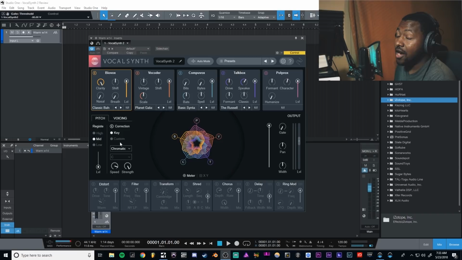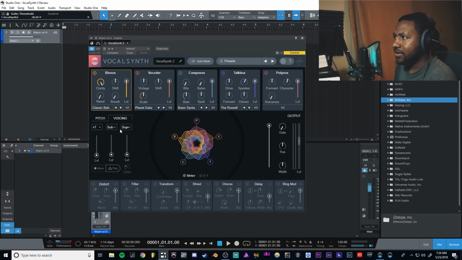So basically it has an auto-tune plugin built into it. So that is dope. If you don't have an auto-tune plugin, it's right here. You have pitch, where you can do the pitch correction, and you have voicing, which you can mess around with. You can make it mono, poly, all that good stuff to give it some kind of special effect. And you've got your octaves and sub octaves. That's great if you're trying to get that big, open sound or just a mono sound. You can do that right there, which is dope.